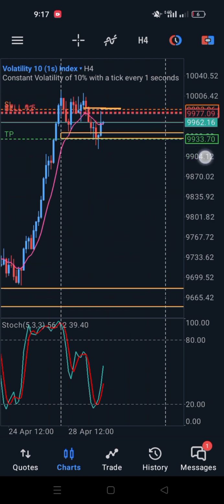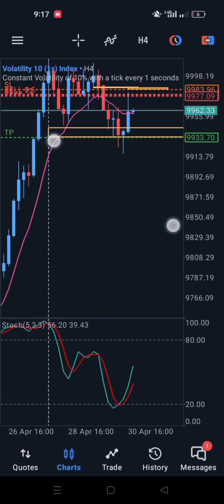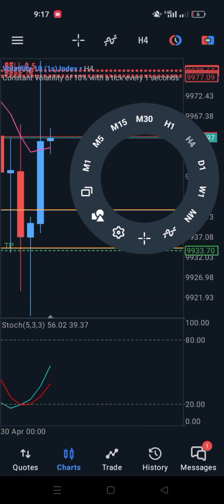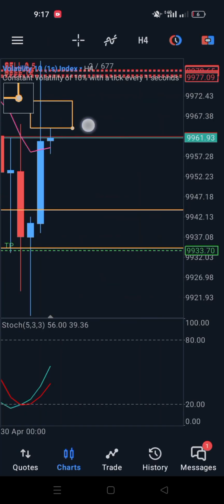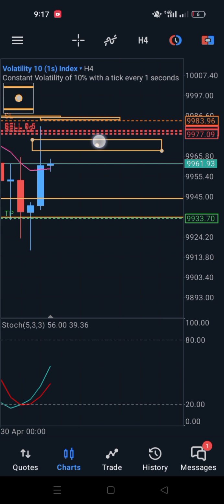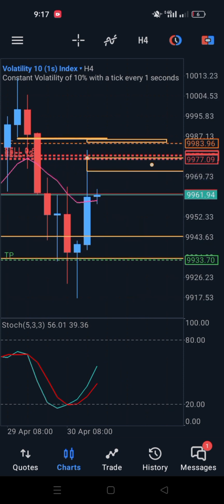That TP right there is my final TP, but I'm gonna take a partial TP like I said earlier in this video. You will see we're almost up to $2,000. So I'm gonna take a partial profit. Then the second TP is that one right there, right at that point. Now this is a sniper entry, and you could see that there was a liquidity swipe because of the time. I was looking at the time.